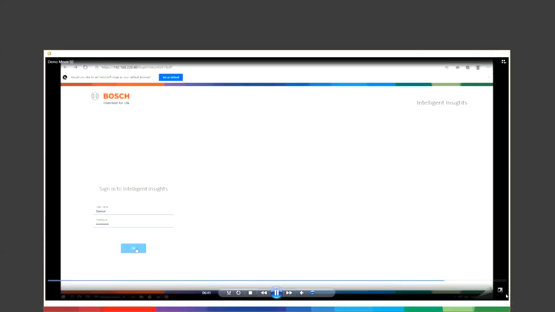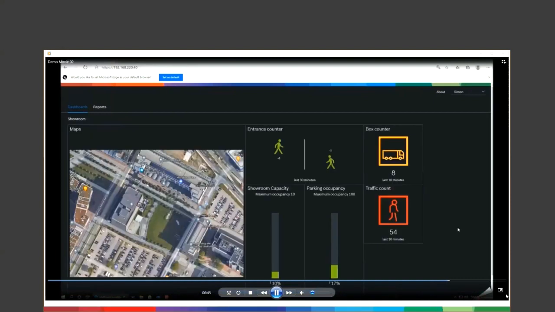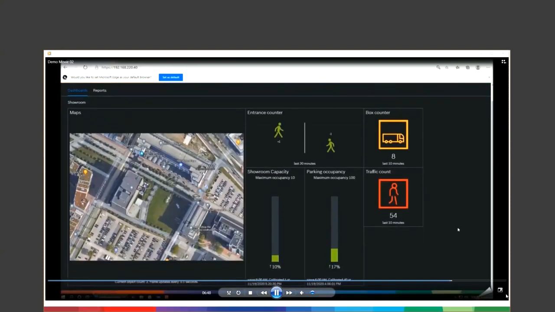Now I connected to Intelligent Insights with my user account, so I don't have the configuration panel anymore. I just have my dashboard, and again I will leave the showroom, so you will see that the showroom capacity will drop down. Yeah, it did. 2 people left, 1 inside, but now I will come back.